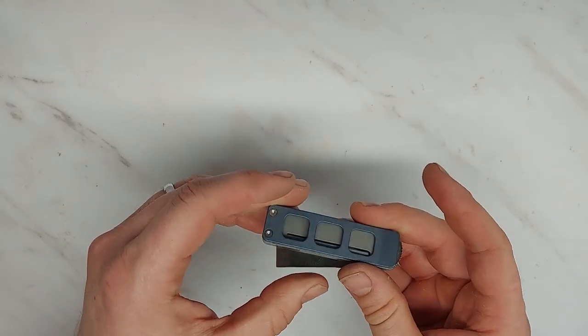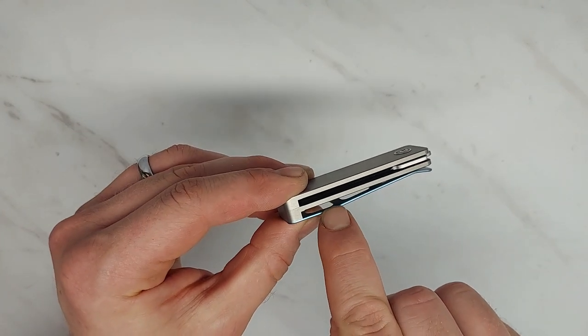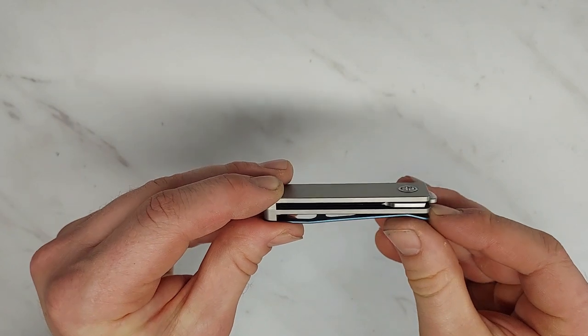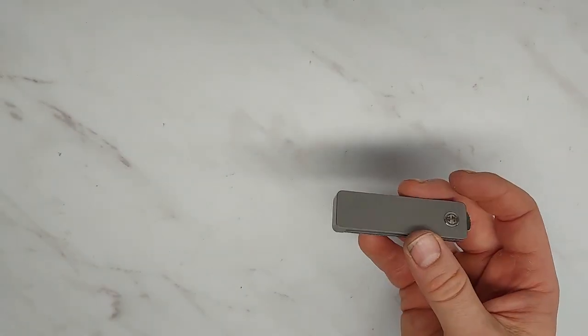I am going to disassemble it so you can see the differences there. One big difference is there's a lot of space underneath this pocket clip. That's so you can use it as a money clip, so some bills and things will fit in there.